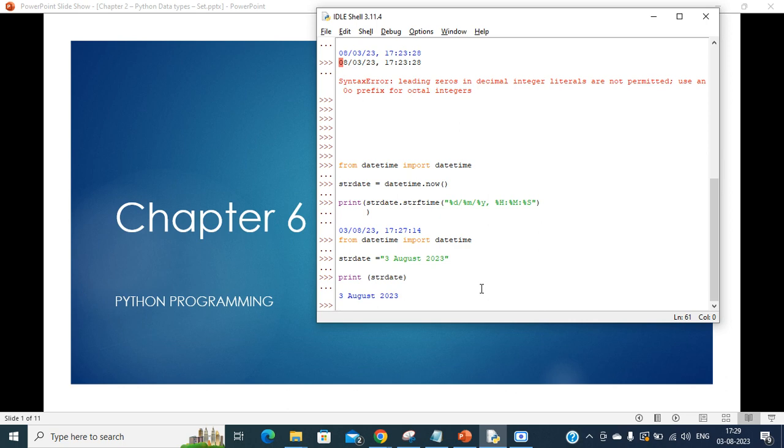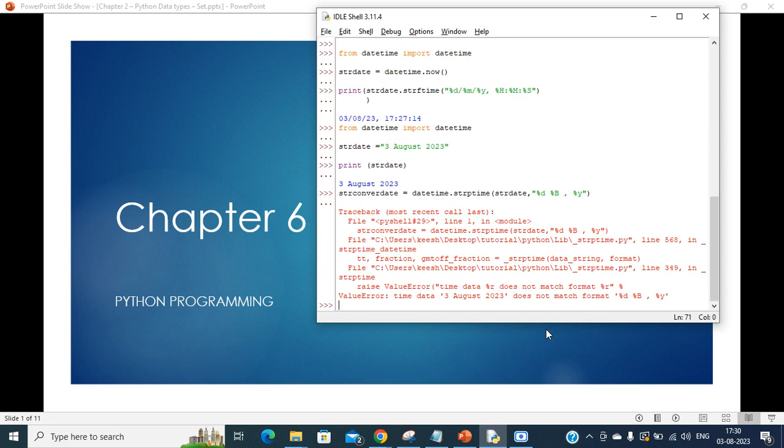Now I want to change it to some format. I want to store str_convert_date equal to datetime.strptime, passing the string str_date, then a comma, and the format, something like percent d, percent B, percent Y. It is throwing an error message.